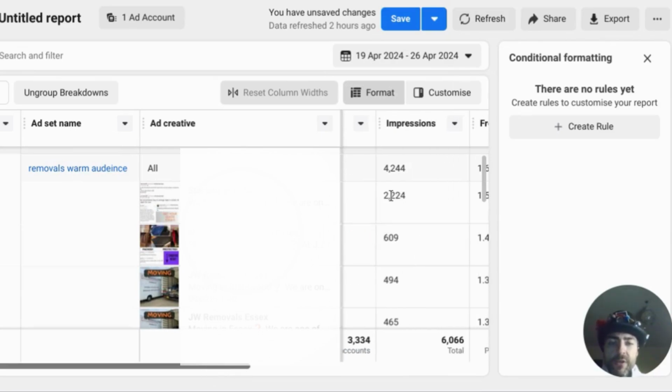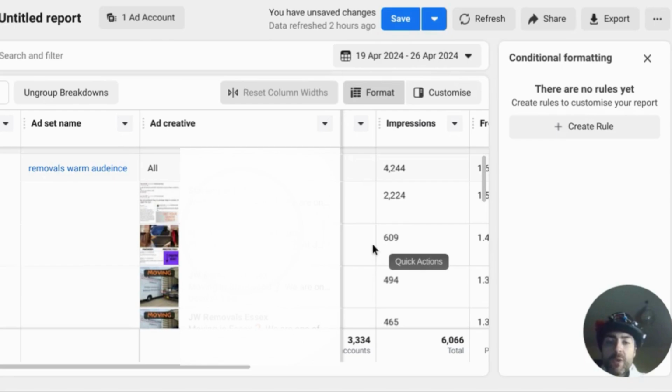And same for impressions, you can see a massive difference. To be fair, we had this running a little bit longer, because we turned this ad off as it wasn't performing, but this ad still far surpassed that ad in performance in the first few days. So it was indicating that this ad just wasn't good enough.